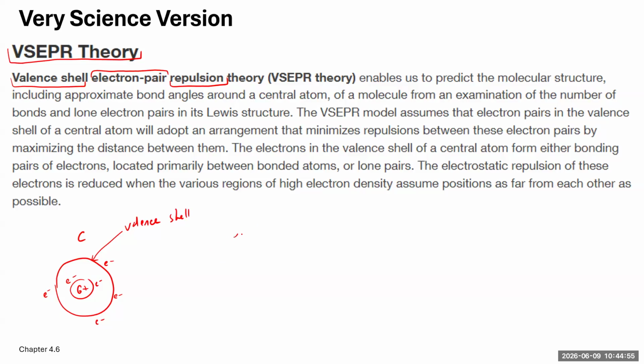Electron pair, just pairs of electrons. The last word is repulsion. Electrons have negative charges, so electrons push each other away. Let's call them sets of electrons, because of electron pair. They're going to push each other away because of the negative charges. So all this is saying is that atoms like to stay far apart, because they have electrons on the outside and they repel each other.